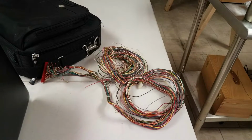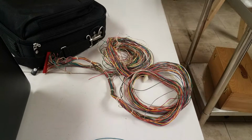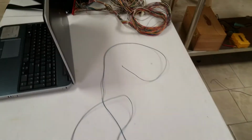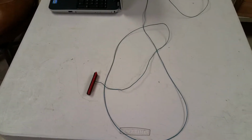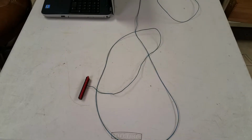Okay, just to show you guys, there's the light cable that we extracted from the old pinball table, and I have removed this one connector and one wire from that bundle, and that's going to be hooked up to the board to drive that solenoid expander.